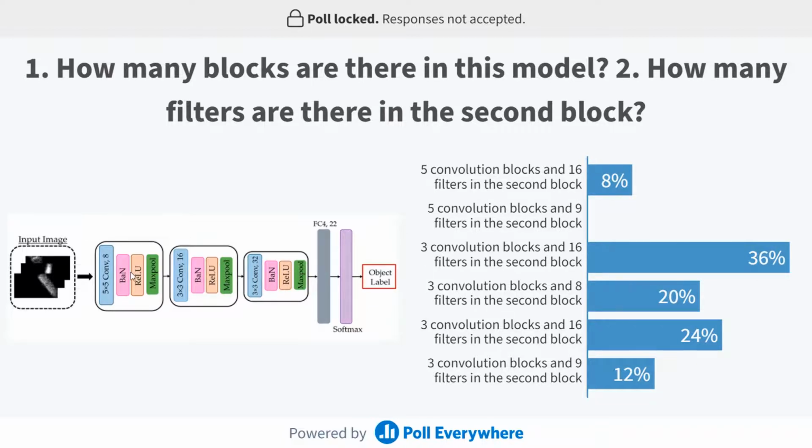So what we see here is that there are 3 blocks that have the same structure, so I'll say there are 3 convolution blocks. And we have a 3x3 filter, and then we have 16 of those filters. That's this number over here, which leads us to 3 convolution blocks and 16 filters. Great. Now I hope you got these diagrams a little bit better, because sometimes they're scary, but we just did a little practice in reading these CNN architecture diagrams.